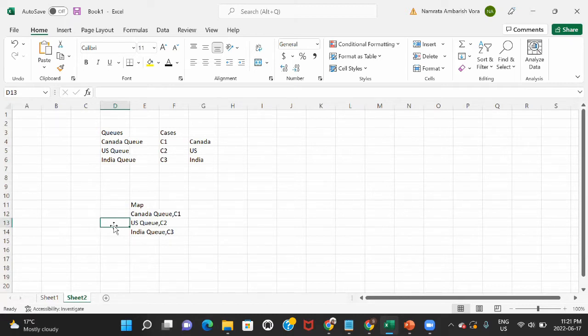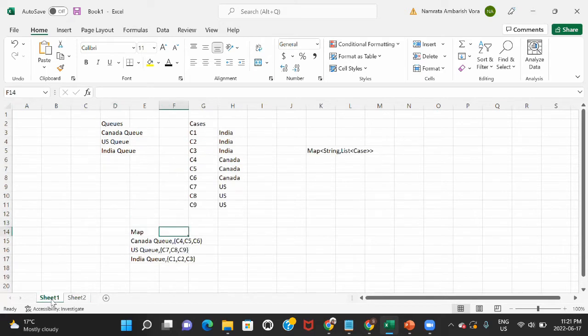But in this case, we have one case associated to one unique country value, right? But what if multiple cases had the same country value? What I am saying here is, let's say C1 was in India, C2 also has India, C3 also has India as the assignment field, and C4 has Canada, and so on.